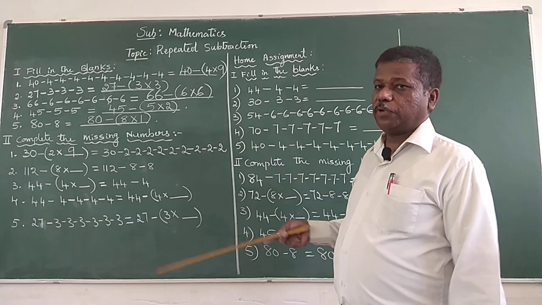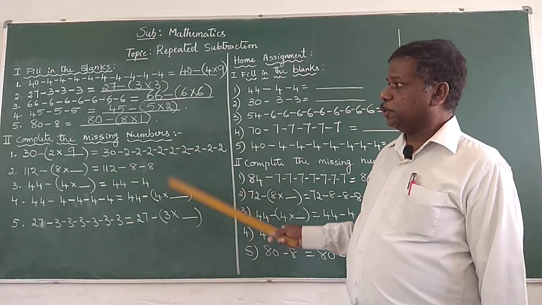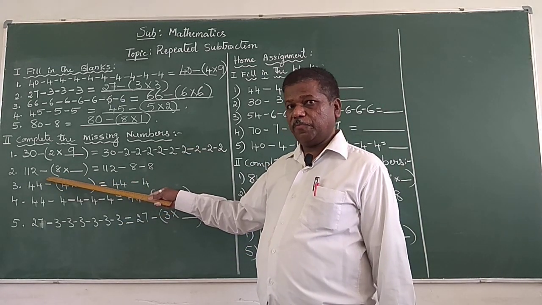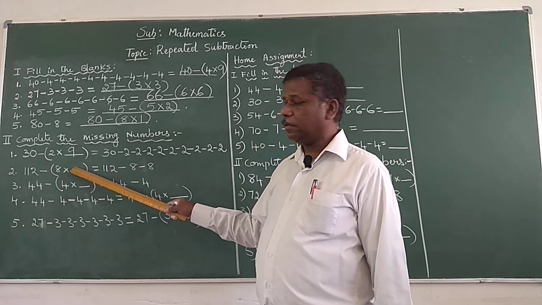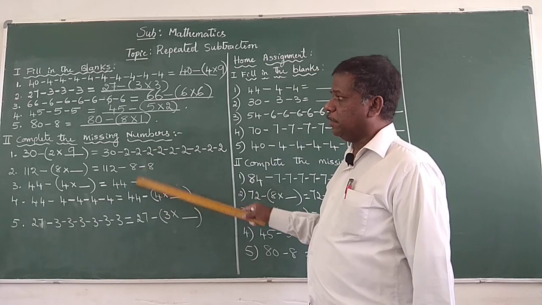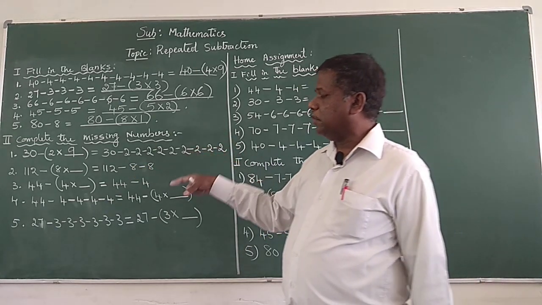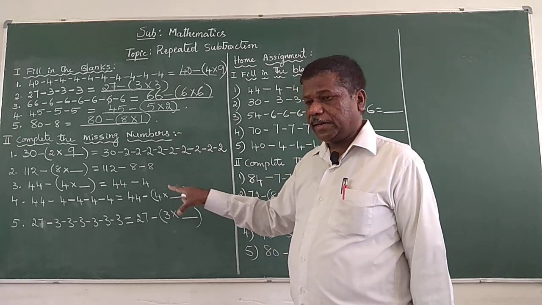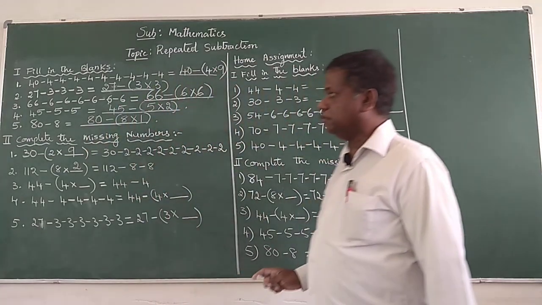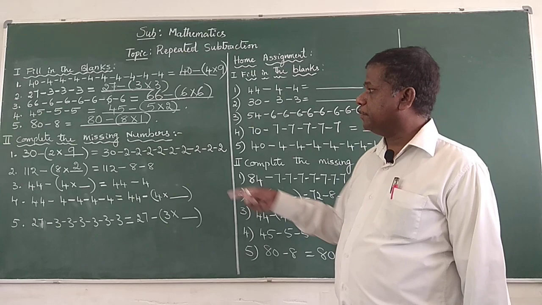So now it is easy for us to go with the other 4 questions here. Let us do it quickly. 112 is the number from which 8 is subtracted. How many number of times? Not given. So let us see how many number of times it is there. Minus 8 is repeated twice. So 112, 8 is subtracted 2 times. So we write here 2. Is it easy? Shall we move to the next one?